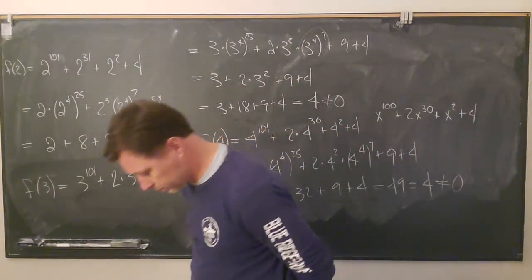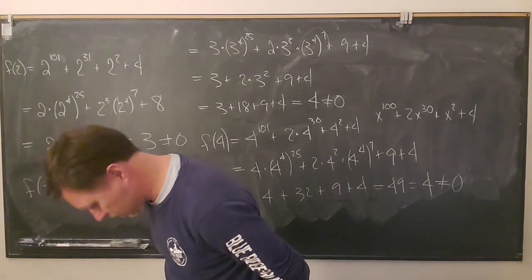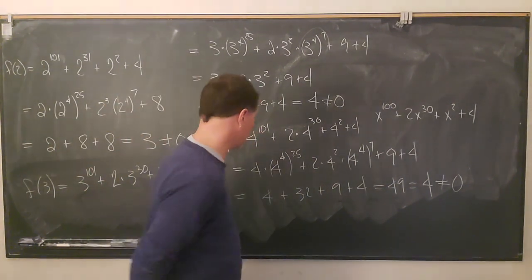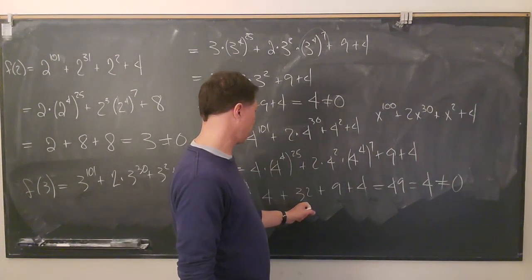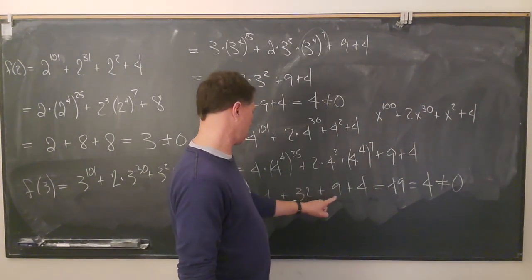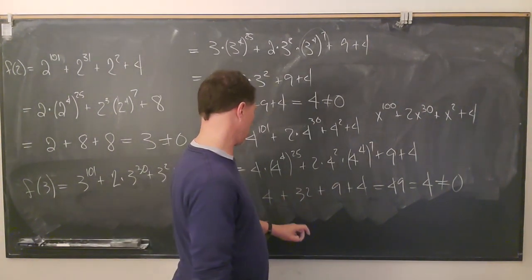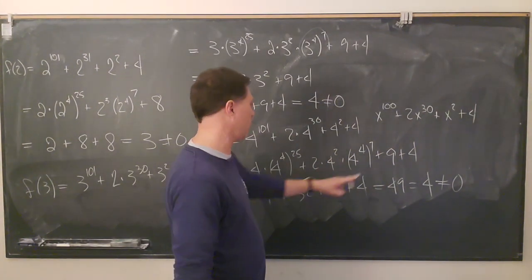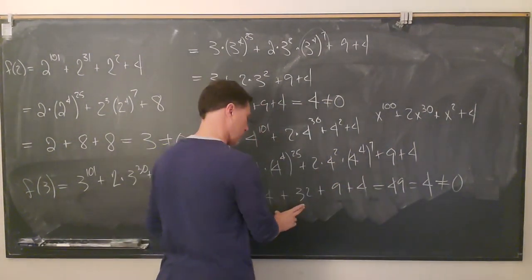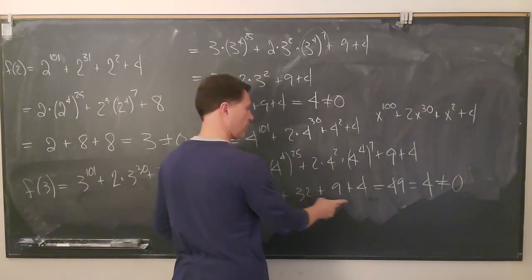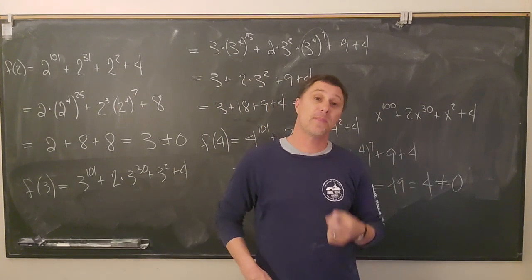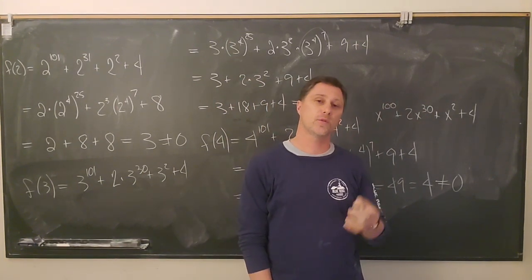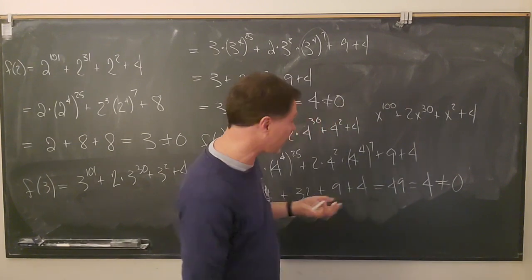So, wait, why did I get... I don't know, hopefully I did my arithmetic correctly here. Let's check this. Oh yeah, so that's 16, 32, and then 9 and 4. So that's 36 plus 9 is 45, 49. It's nice, when I'm in person I always make quite a few arithmetic mistakes. It's so nice to have students who can actually help me check my arithmetic. But I think I did all this correctly.